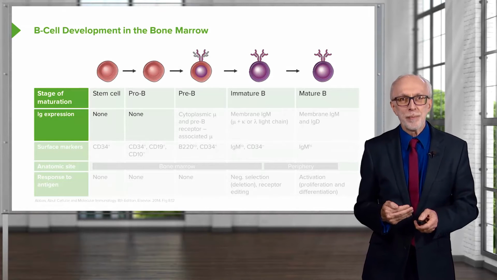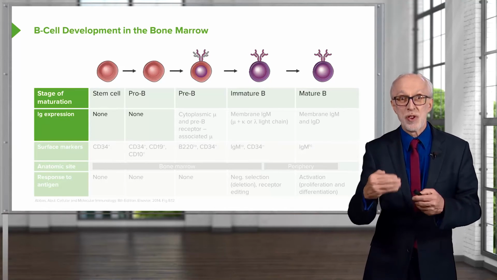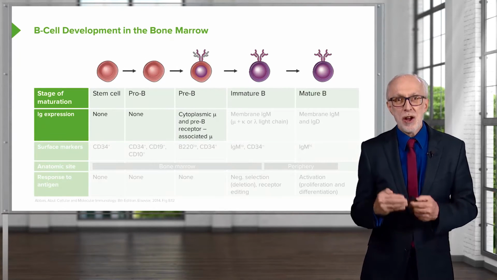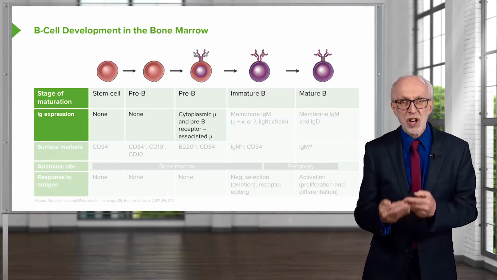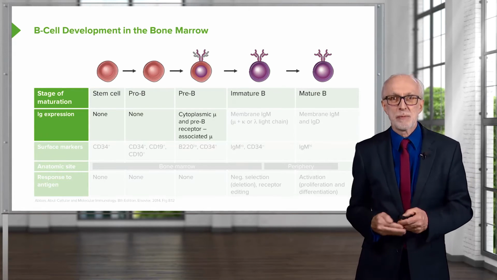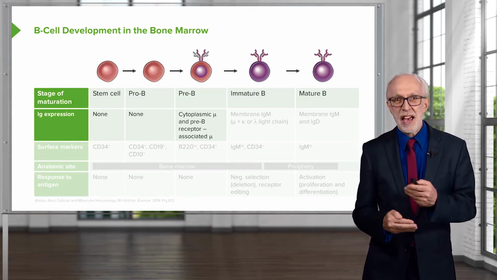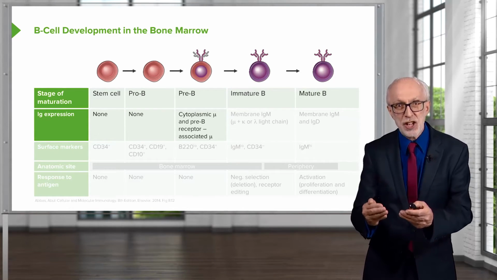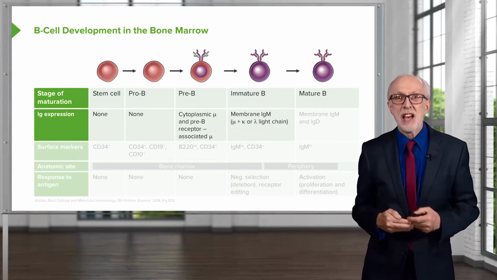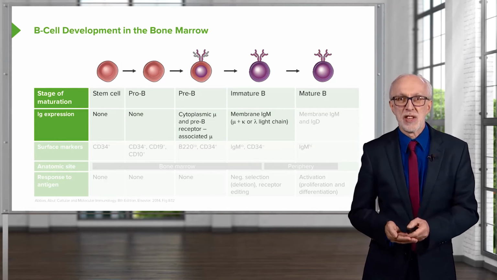So at the early stage of maturation, the immunoglobulin genes are not recombined, so there's no expression. In order to express these genes, they need to be recombined. They only recombine in B cells, and they only recombine at the pre-B cell stage. So you start off at the pre-B cell stage with the first indication that this cell is going to become a B cell. It has cytoplasmic mu heavy chain, and on the surface it has what is called the pre-B cell receptor, which is a surrogate light chain. It's not the proper light chain, but it's a sort of intermediate light chain that's produced to put together with the mu heavy chain. And then once the light chain genes have been recombined, you get the full mature antibody molecule on the surface of this immature B cell.